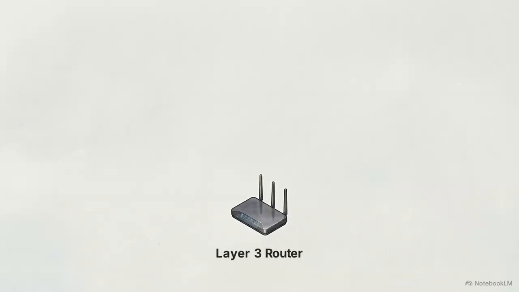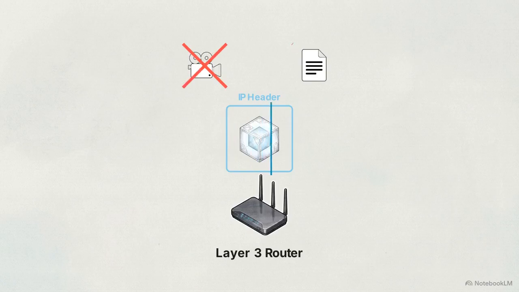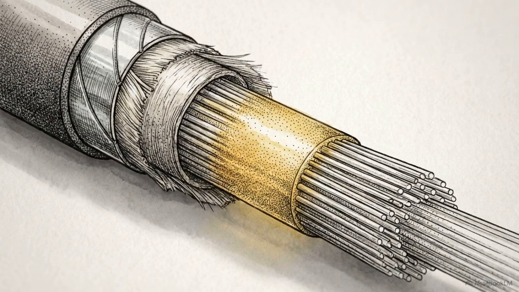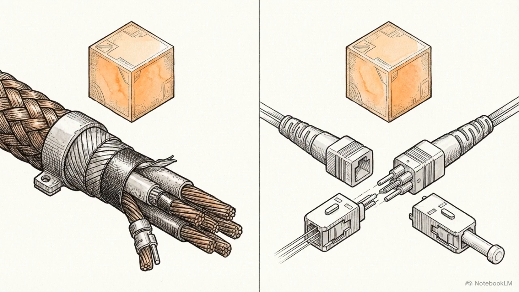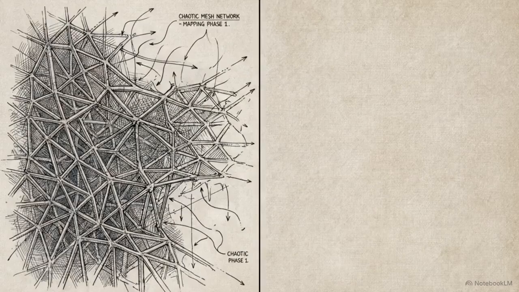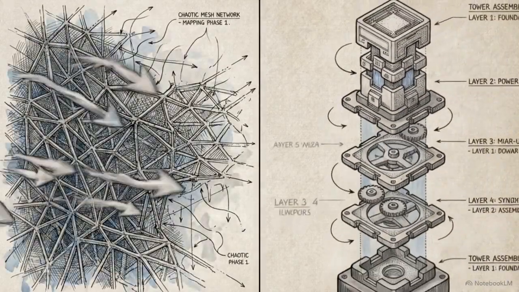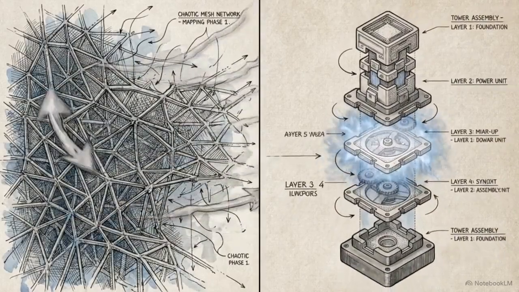A Layer 3 router processes packets efficiently because it never needs to know whether a payload is a video stream or a text file. A Layer 1 fiber optic cable simply transmits light pulses without processing the IP addresses they represent. This separation of concerns allows engineers to upgrade hardware, like transitioning from copper to fiber, without requiring changes to the global IP protocol. By separating physical topology from logical routing, network engineering allows billions of disparate devices to function as a single, cohesive system.